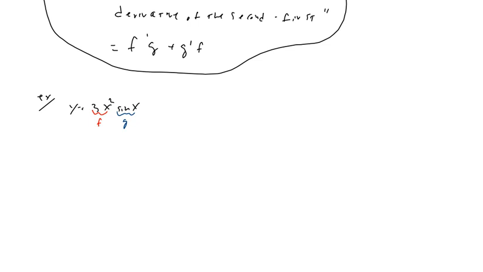So if I do the derivative of this, I'm going to say f prime g plus g prime f. I'm going to do the derivative of the first times the second plus the derivative of the second times the first. So what am I going to get? Do d dx of this whole thing. I do the derivative of the first part, so I'm going to do that in red. The derivative of my f, well, that's the power rule. Take the 2 down in front, make it 6x. And I leave the sine part alone, times the sine of x.